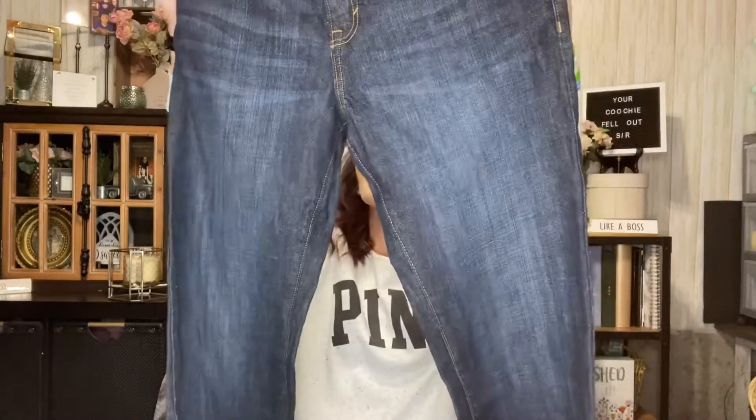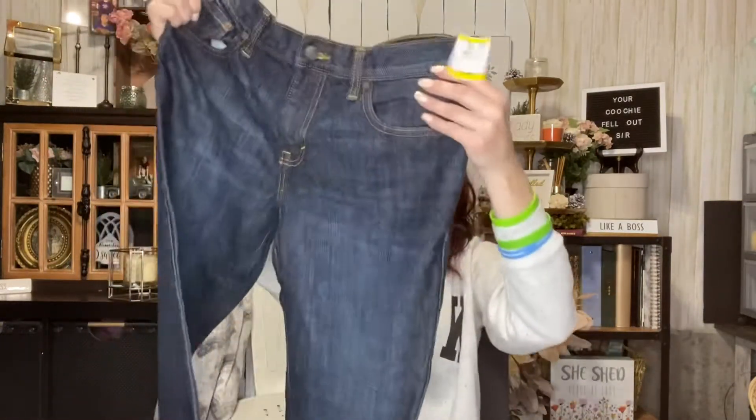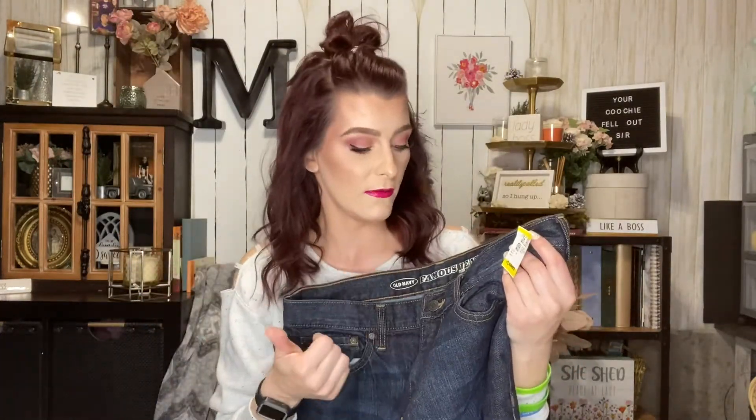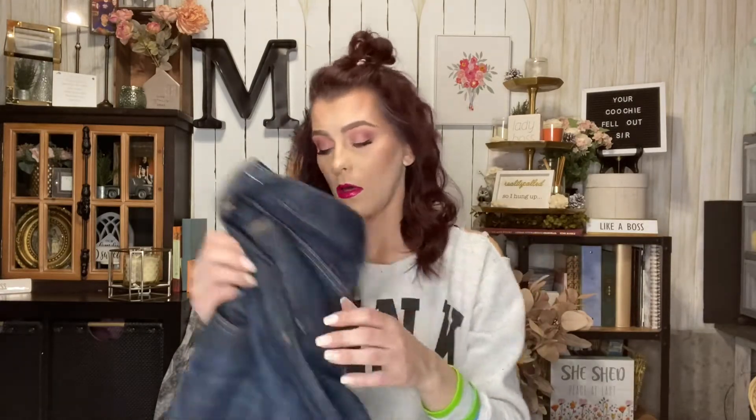I also got Kendall a pair of jeans because he can wear jeans to work as well, but they can't be faded or ripped — they have to be just regular blue jeans. I found him these Old Navy famous jeans, regular $6.99 but half off. They're just plain blue jeans. I have a feeling these will need to be washed with dark colors only because the dye might bleed.